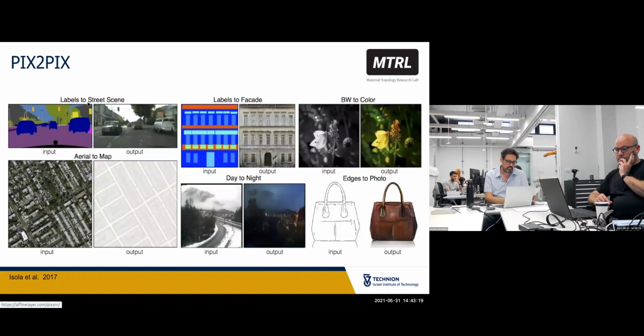Another GAN approach is pix2pix. This is a conditional GAN that is trained for a specific task. For example, building images, we can see here an example, were classified into architectural elements, and the network was trained to generate building images from the architectural layout.